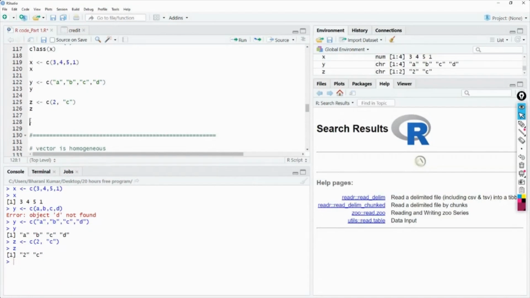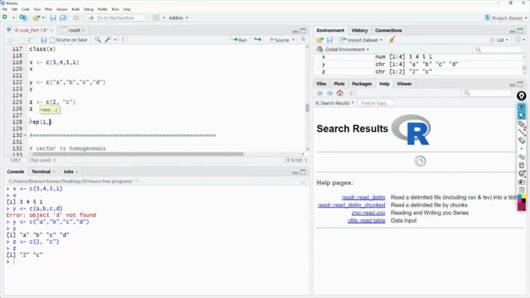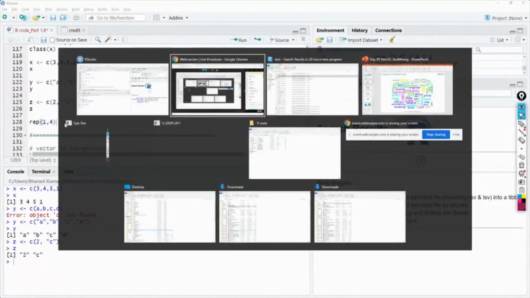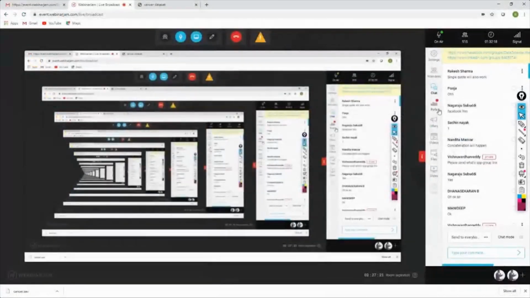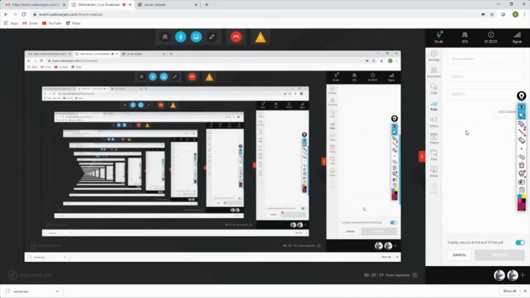I was just wondering, should I type or should I not type? Let's do this. If I say repeat the numbers from 1 to 4, what would be the output? Is a question to y'all. Not 1 to 4. Repeat 1 comma 4. What will happen? Here is the poll question coming your way.